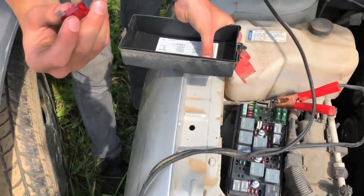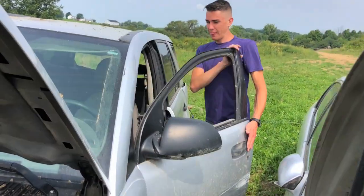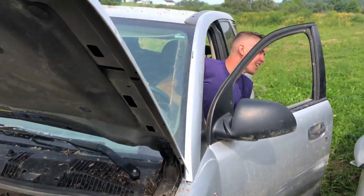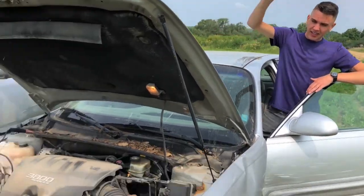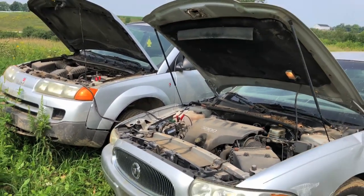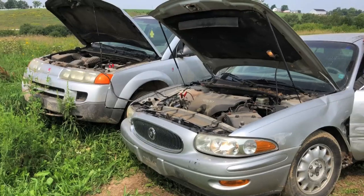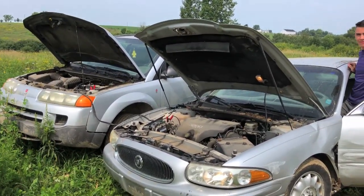Oh fuck. Burnout. There she goes, burnout time. All right, let's see if this thing will start. Starter? I barely know her. Oh, it's almost there. Okay, it's time to wrap the bag off this thing. The battery's back there, so it's got a long fucking cable to go through. Just rev her right up. Oh yeah, they're just shaking. That's how we treat the Buicks. That's how we treat all the cars down here.